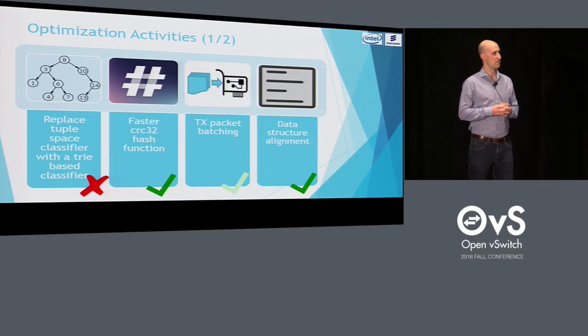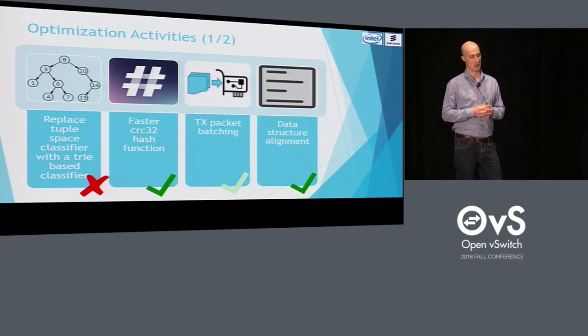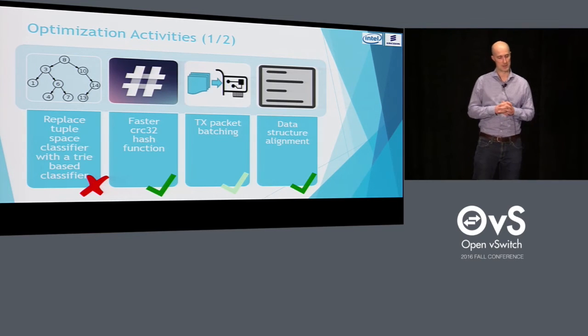Another thing is the cost of writing a frame to an interface has a certain amount of cost, and if you write more than one frame to that interface, you can amortize some of those costs across a batch of frames. So previously, OvS-DPDK did this. However, it was removed because there were some problems with that code a while back, and that did affect our performance. However, we have re-engineered that code and addressed some of the concerns with it, and we hope to push that soon to show better throughput when you're sending packets out on TX to another interface.